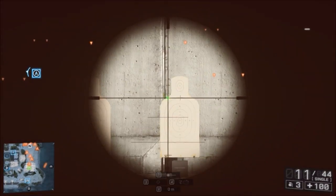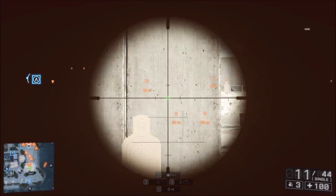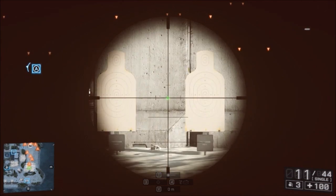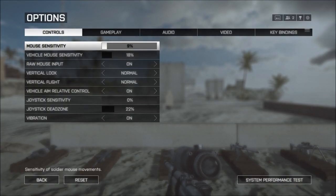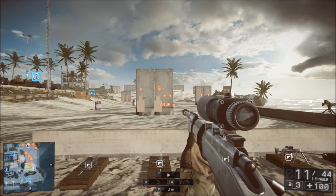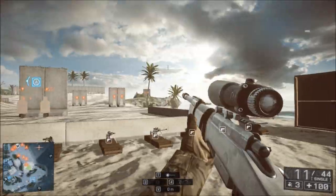Now, there are certain times when I aimed a little lower or a little higher. This indicates whether your sensitivity is too high or too low. If you aim in this general direction, that means it's too high and you need to lower it a little bit. If you aim a little too low, that means you need to increase your sensitivity. For reference, my sensitivity is 9, which could be considered low or high, and my mouse DPI is set at 1100. With that out of the way, that's pretty much how I figured out my perfect mouse sensitivity.